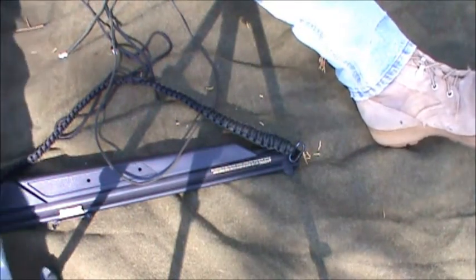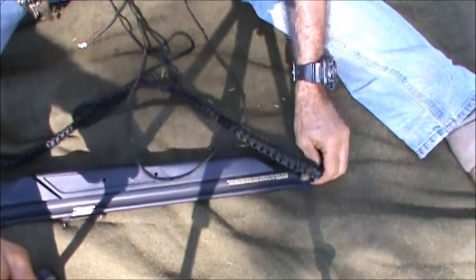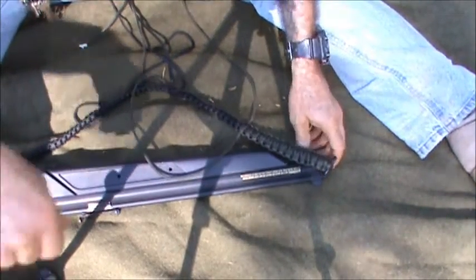Oh, I'm gonna stretch my knees out here. Whoop. Sorry about that, guys. Make sure you're in frame here.